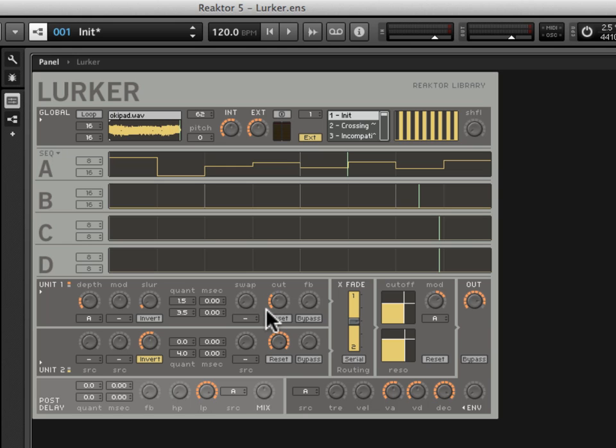This is a good ensemble to use to render loops from. If you just like a particular sequence that you've generated, it's a good idea to render loops from it. It's also a great ensemble to use with other effects. I like using it with Banana Electrique, the distortion effect that is part of the Reaktor Classics folder. So you can do all sorts of stuff with this, but again, start small and build up, because this is one that can kind of discourage you pretty quickly if you don't take it one step at a time.